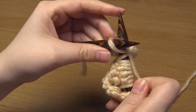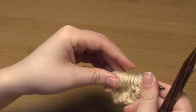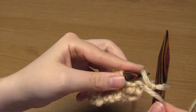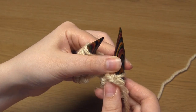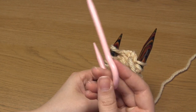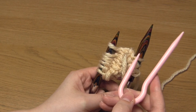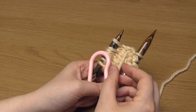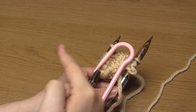Now we're on to row number three which is the first cable row. You'll find that cables are always made on the right side of your knitting. As you may expect the first three stitches are purl stitches. Now it's time to use the cable needle. When it comes to knitting stitches off this needle we're going to want it to mimic the left hand needle so it will need to point to the right. Therefore when the needle is hanging at the front or the back of your work the longer side will need to be on the right.